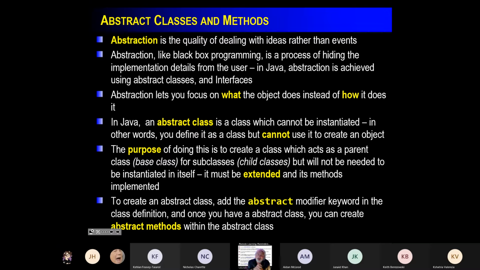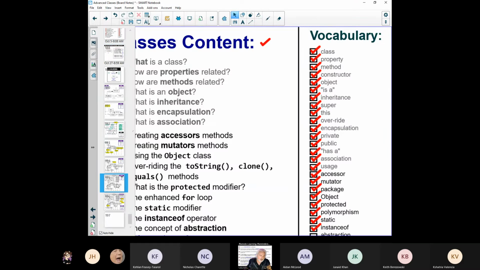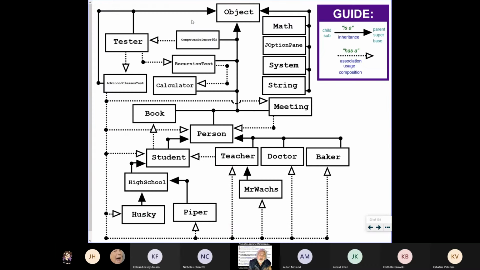So a specific thing about abstract classes: they cannot be instantiated. In other words, it's a class that cannot be used to create an object. Now, I mention this because I want to go back to this portion of our diagram. Here's our diagram as it currently is, and all the classes that we have. Is there a class here that you see is not used by any of the other classes? And I mean, don't look at the ones from the previous units, right? Don't look at ones like Math and System and all that.